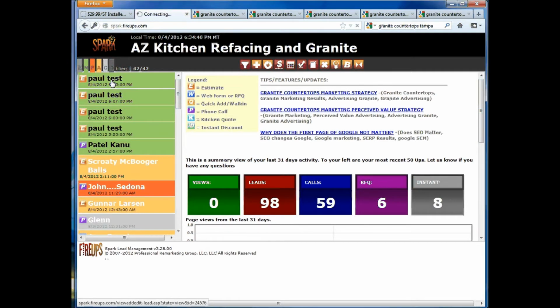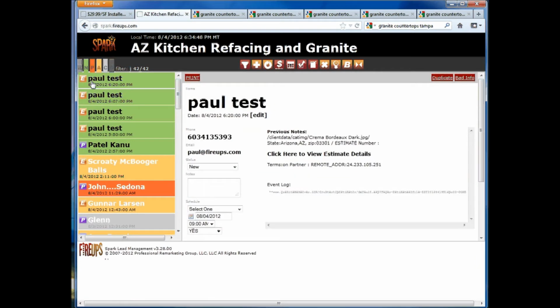When a lead comes in, that lead is tagged as the type of lead that's generated. In this case, this was an estimate. When an estimate is generated, it comes in with the lead data. At the same time, you are sent an email representing this information. That will give you an opportunity to contact that person immediately, as well as it keeps track of that information here where you can then move it through the process. So name or caller ID, phone number, email address, and then any notes representing the initial information collected from the various lead formats.